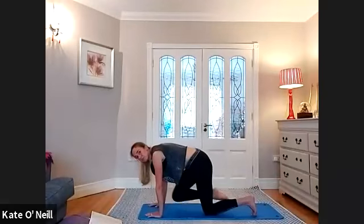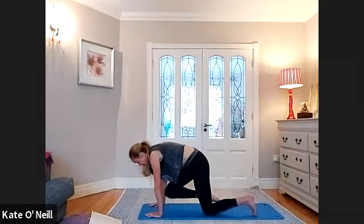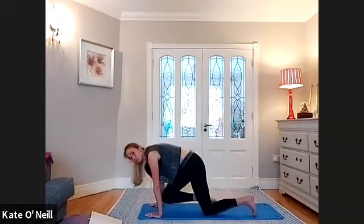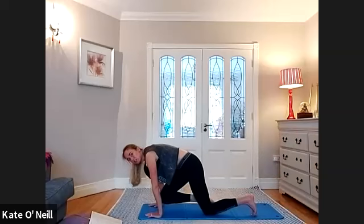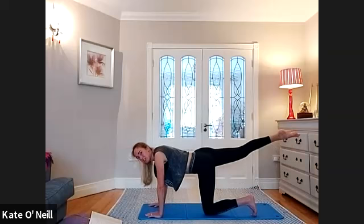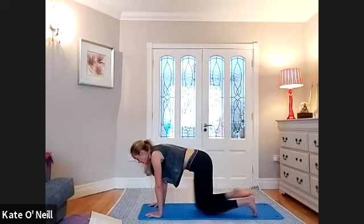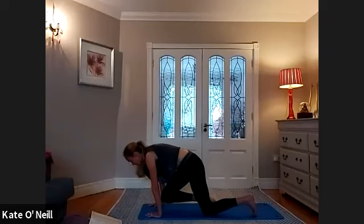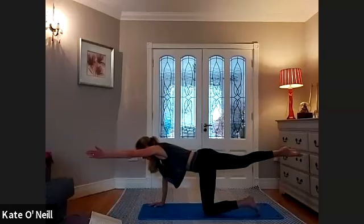Lovely. Reach in between the two hands. It'll just get an extra little bit of ab work going if you tuck a little bit more towards those hands. Lovely. Two more. One more. Well done. Hold, please. And reach that opposite hand and arm.